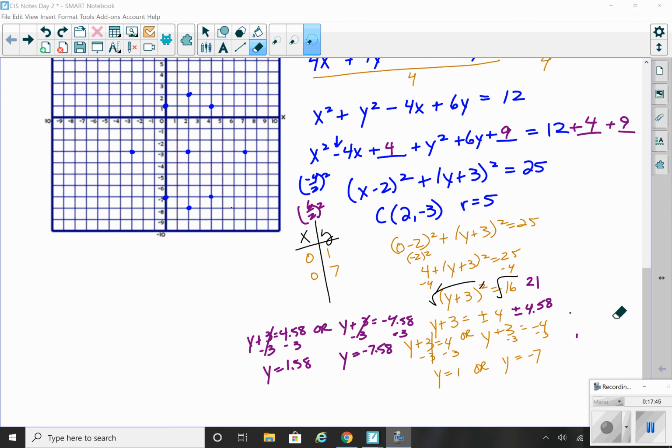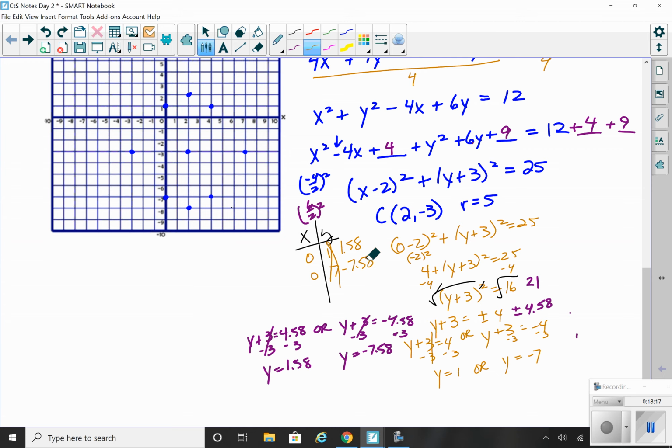Okay, so clearly I made a mistake when I was solving this, and I was going to re-record the video, but I thought it might help to show you that sometimes when you make a mistake, you should go back and double check and find where your error was. Here, when I took 25 minus 4, I don't know why I said 16, it should be 21. The square root of 21 was about 4.58. When I subtract the 3 from it, instead of the 1 and negative 7, I should have 1.58 or negative 7.58.